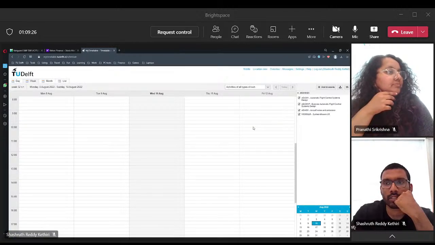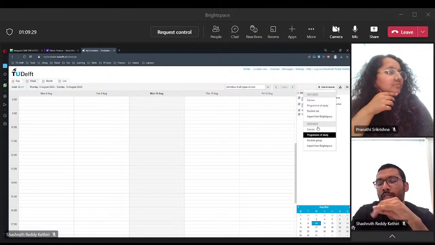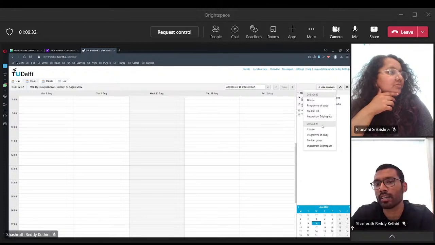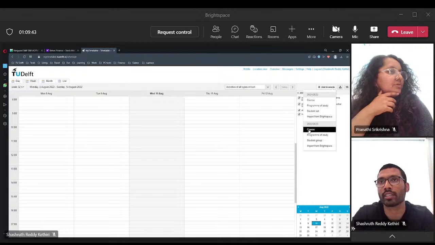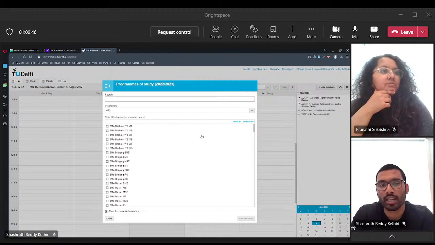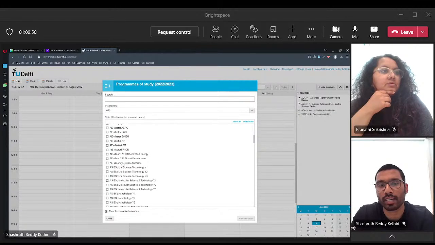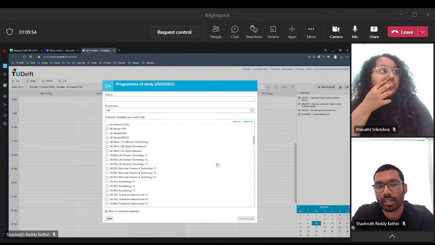And yeah, so you go to add timetable, and now we have the preliminary schedule for 2022-2023. So you have two options. I personally recommend going by the course option, so you know which courses you have to take when, like if you go through the study guide that TU Delft provides on the website. And if you're planning on doing the regular program, you can just go to program of study and then select your faculty, and then you can select which track you're doing. But my recommendation would be to go to the individual courses.